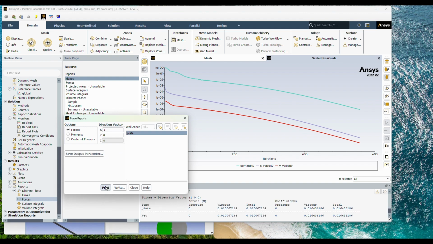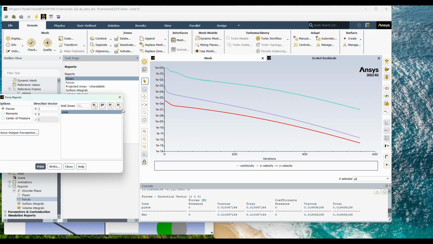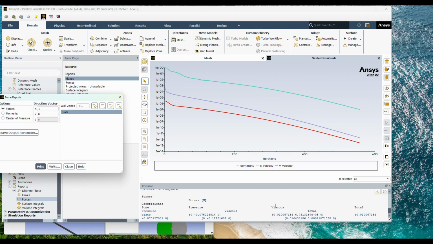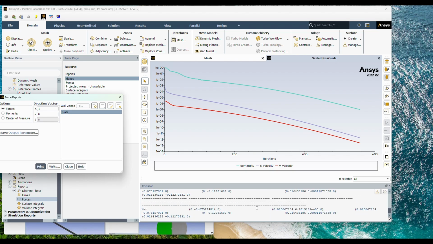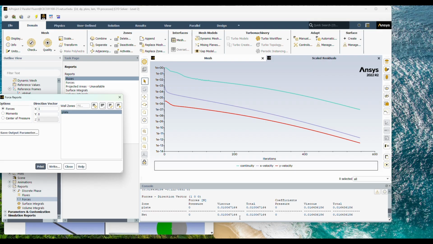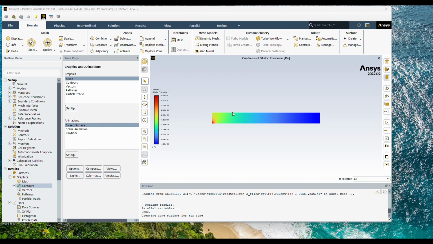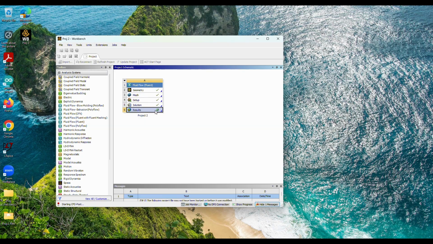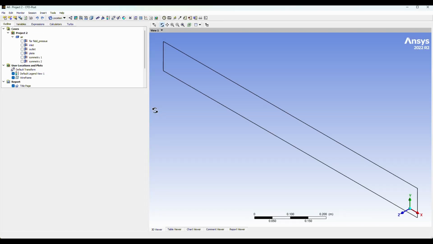So we can go ahead and take a look at our coefficients of drag. So we generated those. And here's a look at our contour, which we can open up our solution to have better controls over that and add in our velocity vectors.